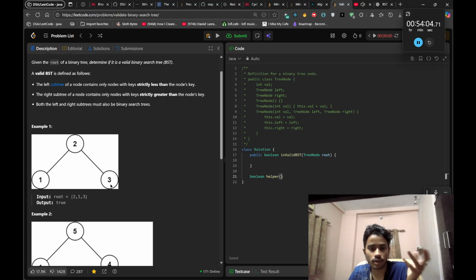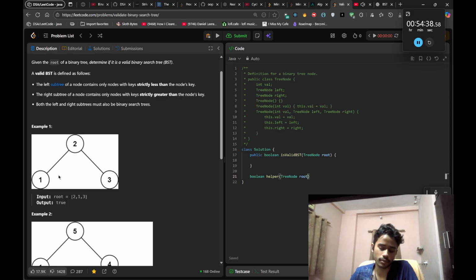Because if I go on the left or the right hand side of 1 and encounter null, it's not a false statement. It's true. So I'll just take in this tree node root.